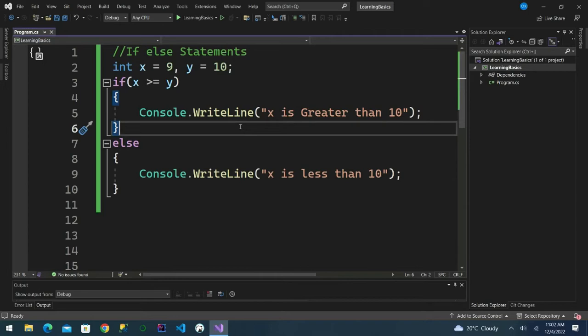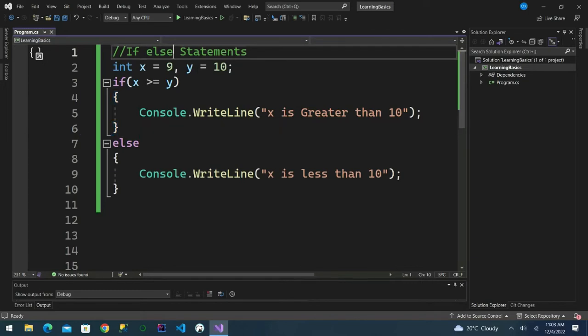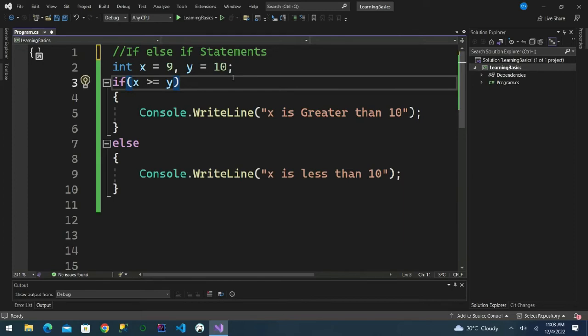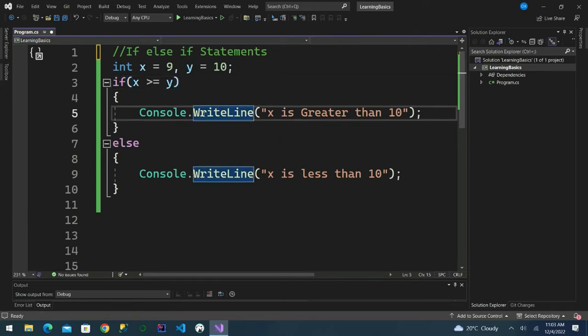So let's proceed with the if else if statement. In C#, the if else if statement or condition is used to define multiple conditions and execute only one matched condition based on our requirements. So let's begin.